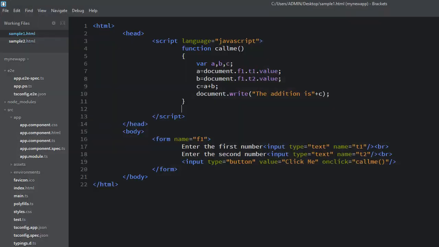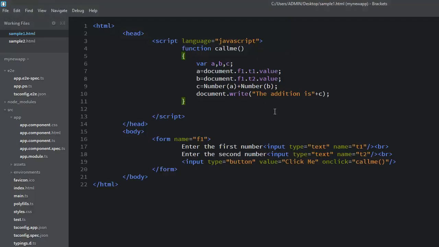So if you want to inform your browser that these are not strings but numbers which have to be added, you can use parseInt or you can use Number. So you can use Number(a) plus Number(b). You can't use Number(a plus b) together, so be careful. Now I've converted a and b into numbers. I'm going to go to my browser and refresh it. Again I enter 10 and 20. This time when I click, I'll get the answer as 30. I will not get 1020 as a concatenation.